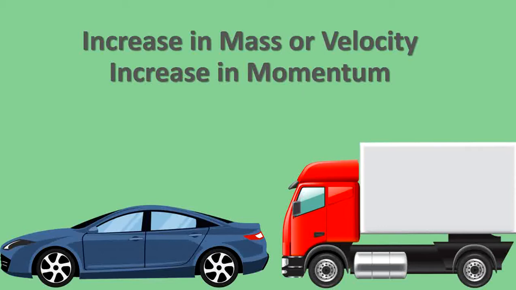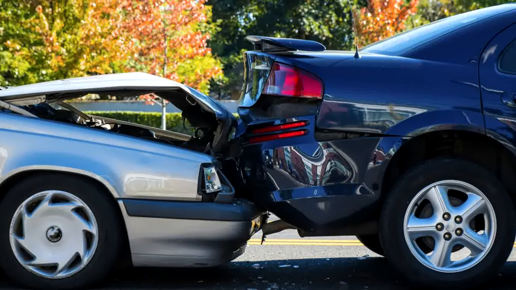So having a greater momentum makes it easier for an object to move other objects because it can apply more force. The more momentum an object has, the more energy it has. In a collision, for example, the object with greater momentum will move the object with lesser momentum. So more energy is transferred from the object which has greater momentum to the object which has lesser momentum.